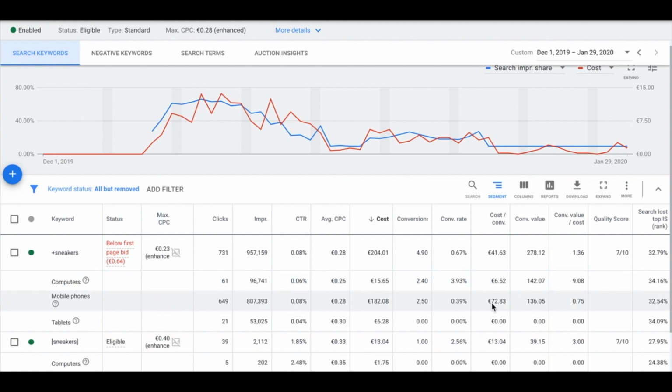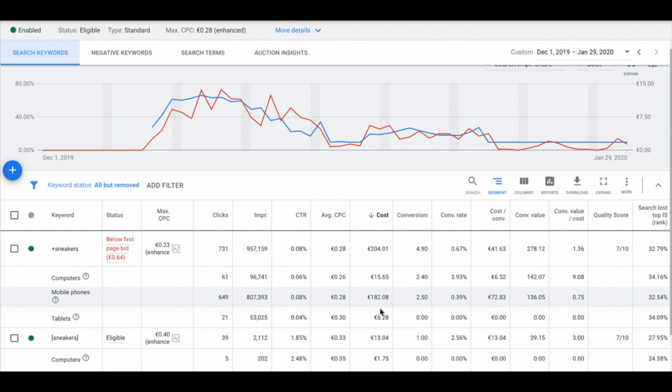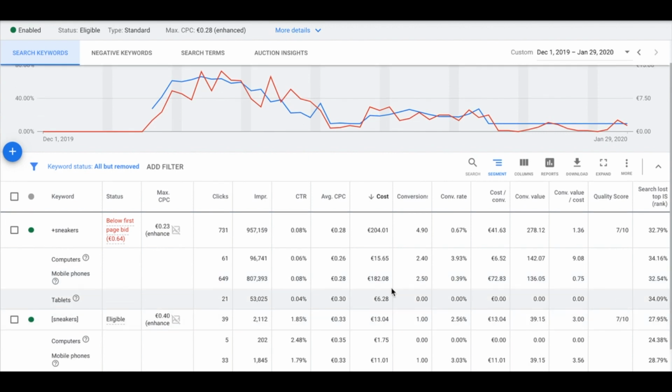Now in this case, we could pretty much reach that conclusion by looking at the ad group's overall performance at the device level. But of course, when there are more keywords and there's more data in the ad group, you can really benefit from zooming into each keyword's device level performance and looking at the data at this higher level of resolution. Okay, that's it for this video.